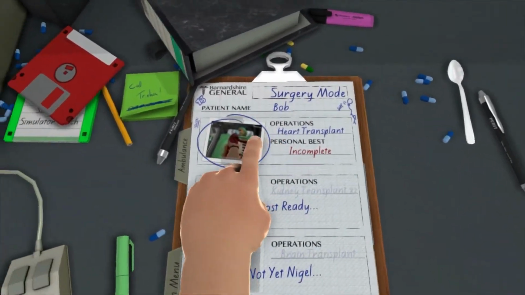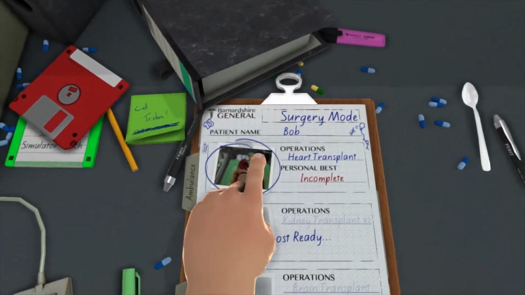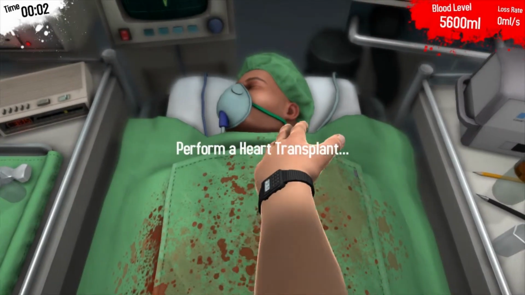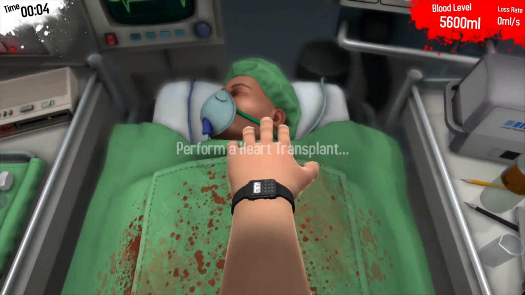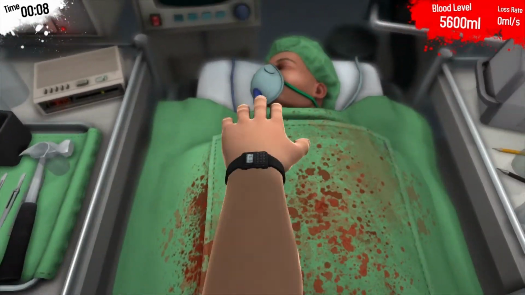Yep, okay, so heart transplant. That is the one we did in the free version with our patient named Bob. Okay, so let's see if I'm nearly as good at this version as I was in the other one. Ooh. Right off the bat, the graphics look notably better. All right, so let's see. It looks like we got all the same stuff.